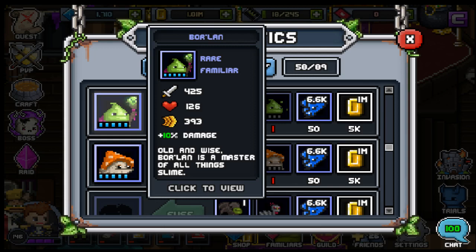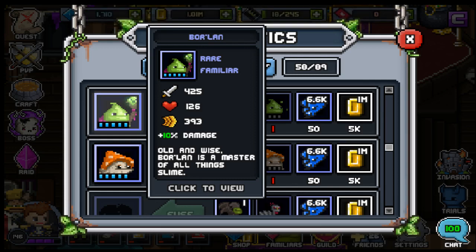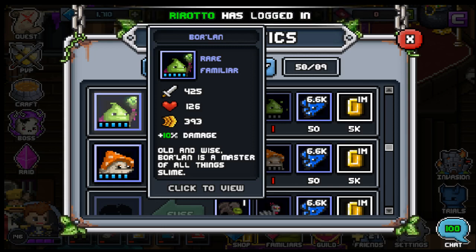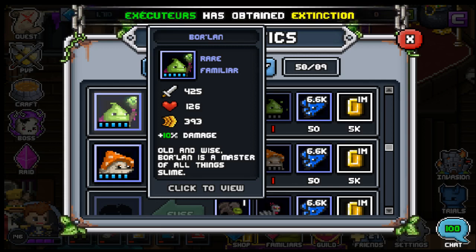They automatically take a certain percentage of your max stats and then distribute them depending on what type of familiar they are. So legendary, I believe, is 90% of your stats are distributed. Epic is 80, rare is 70. So 70% of my stats, if I got that right, is distributed here to Borlon in this certain manner where he's kind of squishy. He only has 126 health right now, but he's very strong. He has 425 attack with a 10% damage increase.